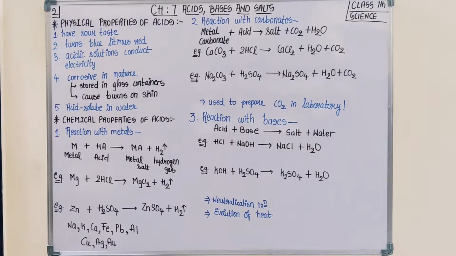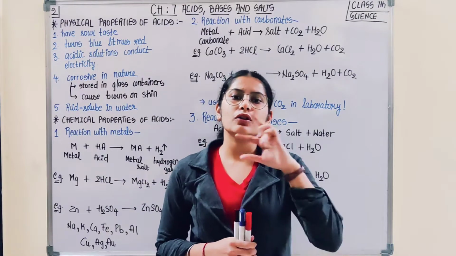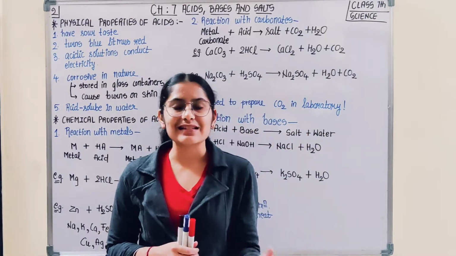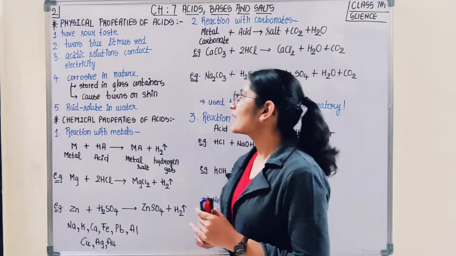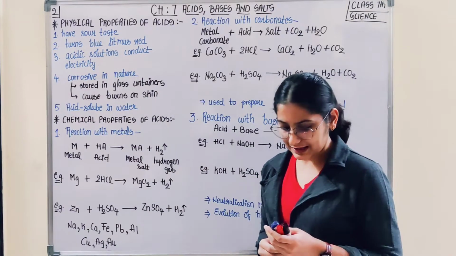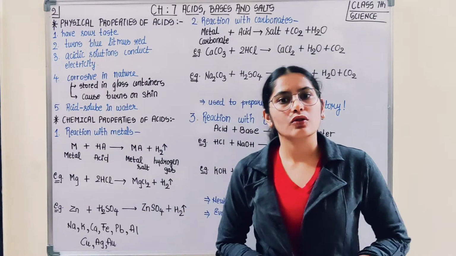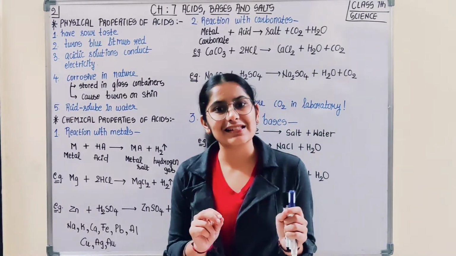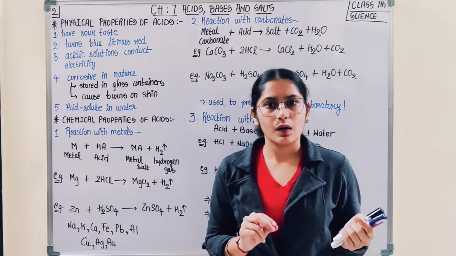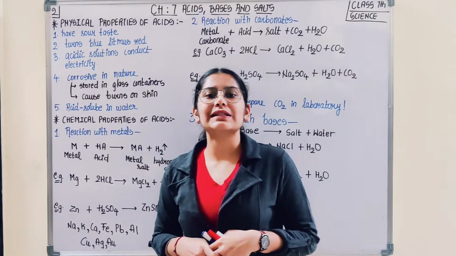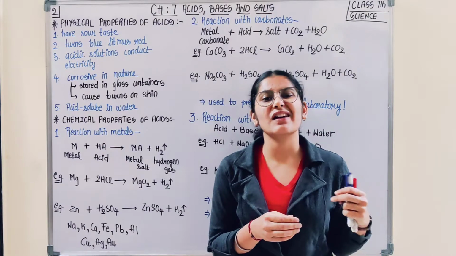Okay, so here we start with the physical properties of acids. We looked into a brief introduction regarding acids in the first video lecture, so almost the same things are there in the physical properties of acids. We discussed that acids have a sour taste. We have already discussed that the term acid is derived from the word acidus, which means sour. We also discussed certain acids which are strong and certain acids which are weak.